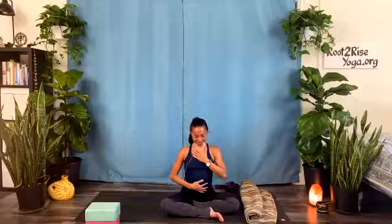So we've been approaching the study of Svadhyaya, which is self-study. It's within the second limb of yoga, through different angles. And today I'd like to add the component of chanting, mantra, specific chants that I've been mentioning throughout the week, as well as later on when we're in meditation, a mudra, a gesture.